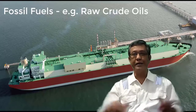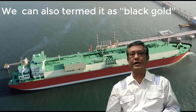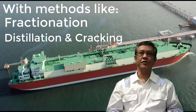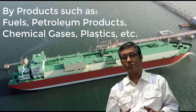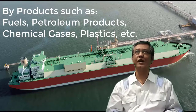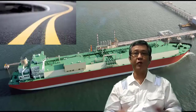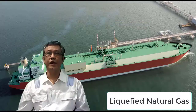When we talk about fossil fuels, these include crude oil — raw crude oils mined from the seabed or deep underground — which are refined through cracking, fractionation, and distillation. This crude oil yields different types of petroleum products such as gasoline, petroleum, petrochemicals including wax, and the last product you can extract is bitumen or asphalt, the material used in the roads you travel on. Let's go back to LNG now.